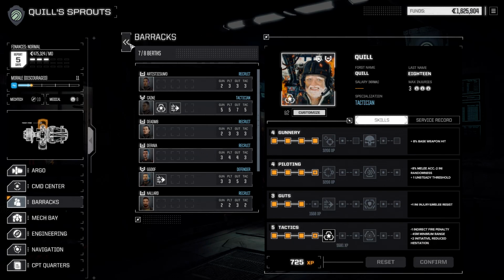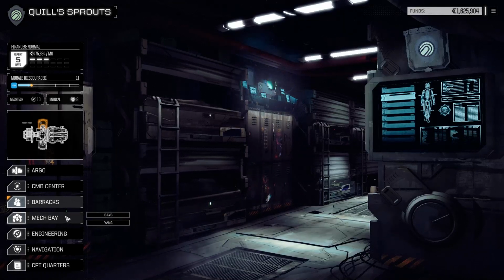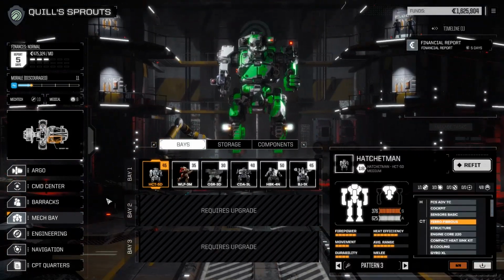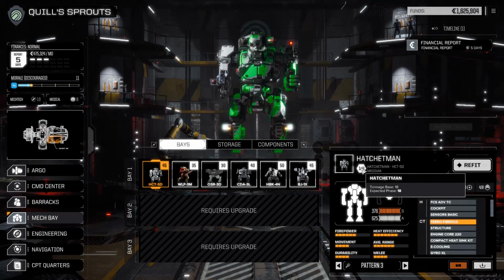So there's no longer a five-phase combat system. Instead, you get an initiative system where you roll a die to see what initiative you start at. For your lighter mechs, it's going to be quite high. This Hatchetman, you can expect its expected phase is about 18. And it still counts down, right? So higher number of initiative is better. And in fact, if you get a good roll, you'll get initiatives above 20 and take those actions.